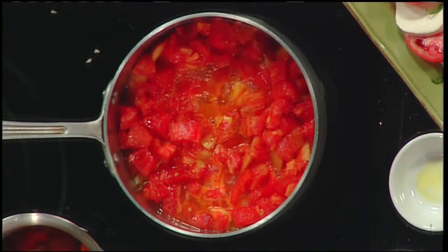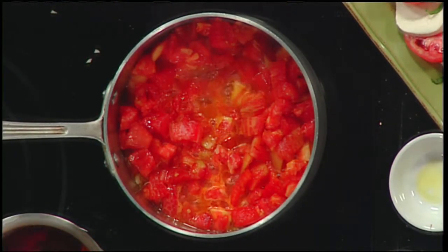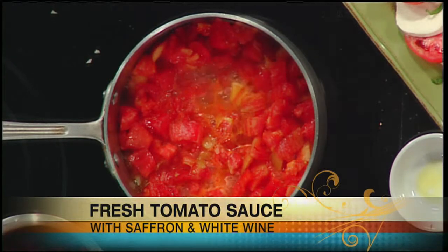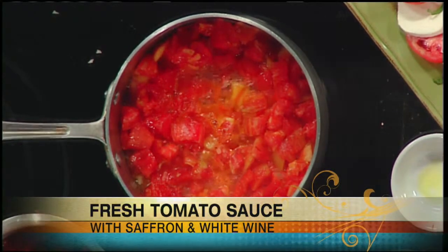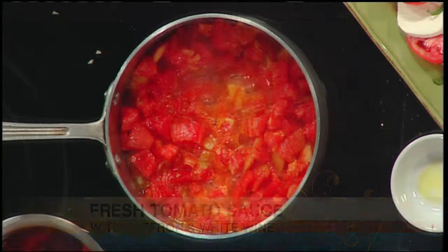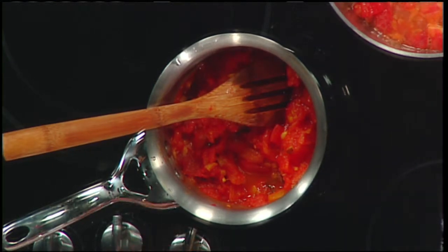I've actually got a sauce here that I already made so we wouldn't have to wait 15-20 minutes. What you do is just simmer it, step away, get your pasta going and do a few other things — you're just reducing the liquid out. I like the flavor of the wine. This is a variation of my basic sauce: sauté some garlic, throw in the tomatoes, a little white wine, let it reduce down quite a bit, then throw in some fresh basil at the end. It's a simple sauce. The thing about basil is you want to put it in at the very end because it's such a delicate herb — more than 10 minutes and you won't even taste it.